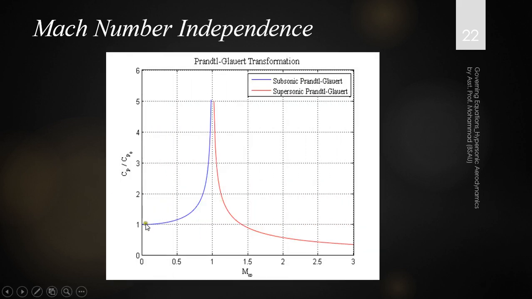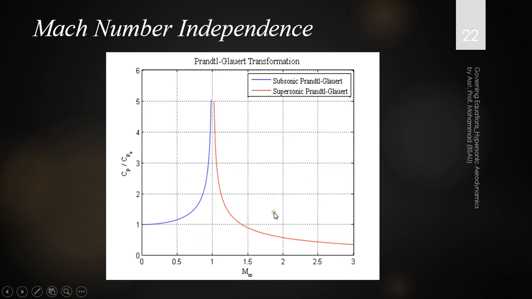So here you can see the graphical representation is also available. This is for the subsonic region. As the Mach number increases and goes towards unity, it becomes higher and higher. If Mach number decreases, the Cp will keep decreasing, and the minimum value will be 1 actually. And in the case of supersonic flow, after Mach number equal to 1, this tends to become infinity at Mach number equal to 1 again, and starting from here, it actually starts decreasing and keeps decreasing. There is no limiting value for this. It keeps decreasing towards the zero value. Yes, it will not become negative, but keeps decreasing towards zero.